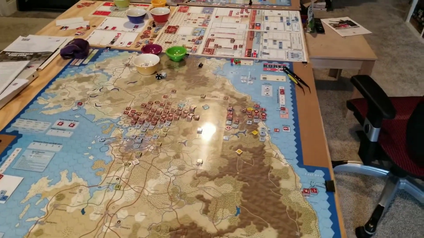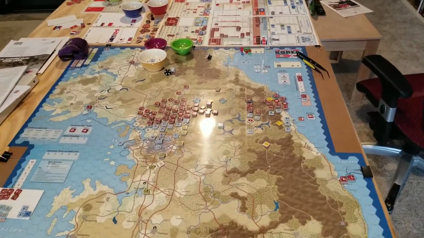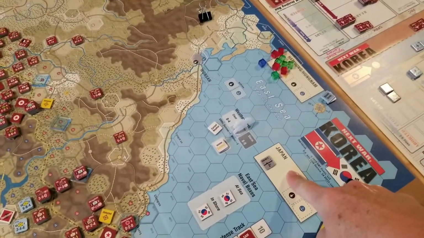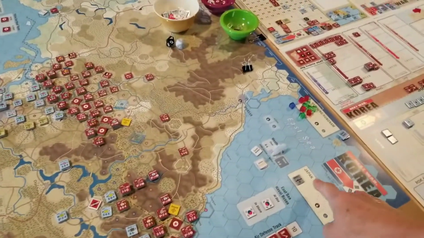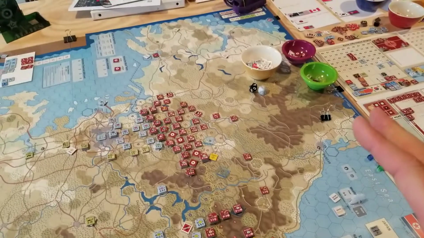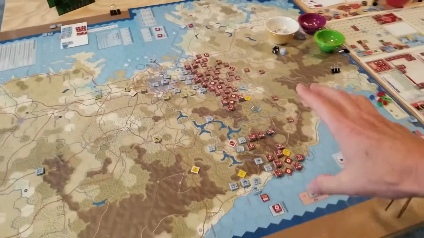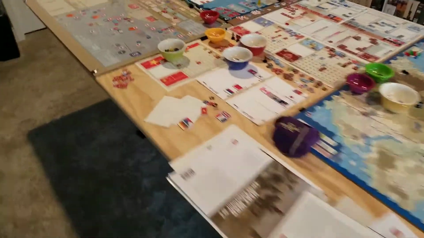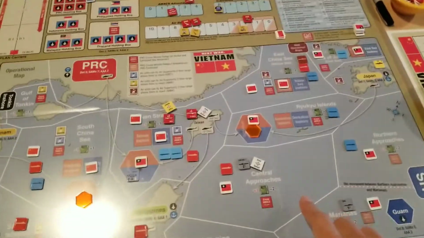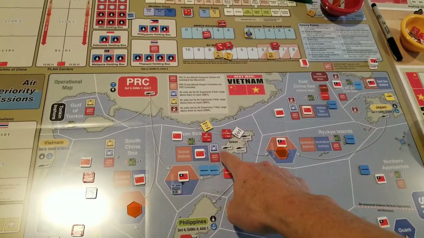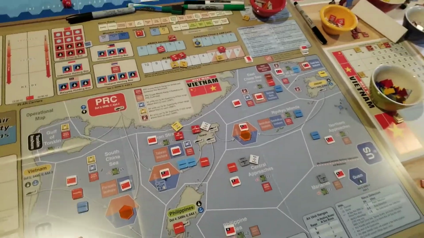So anyway, after we did sea control, we do detection of naval units. So not detected. We got to get that carrier battle group out of Japan and someplace. So probably over here, I'm thinking. I really want it over there, but because of Taiwan. But we'll see how that plays out. So yeah, I want Allied control of the Taiwan Straits, and that's going to prove to be kind of difficult.